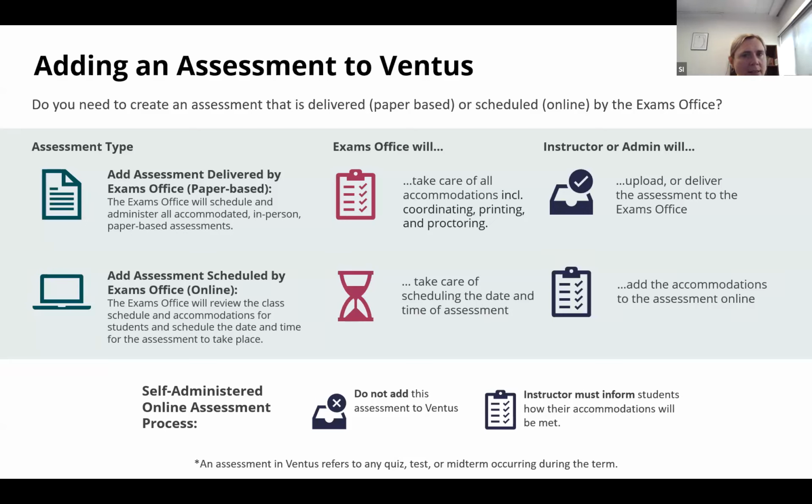There is paper-based, so those are the ones that are going to be delivered in person or online, or as it's called in Ventus, scheduled. Okay, so any assessment that is paper-based, these are going to be assessments that are going to be delivered by the exams office. So the exams office will schedule, administer all accommodated in-person paper-based assessments. So the exams office will take care of everything once you have added that assessment, uploaded the paper.